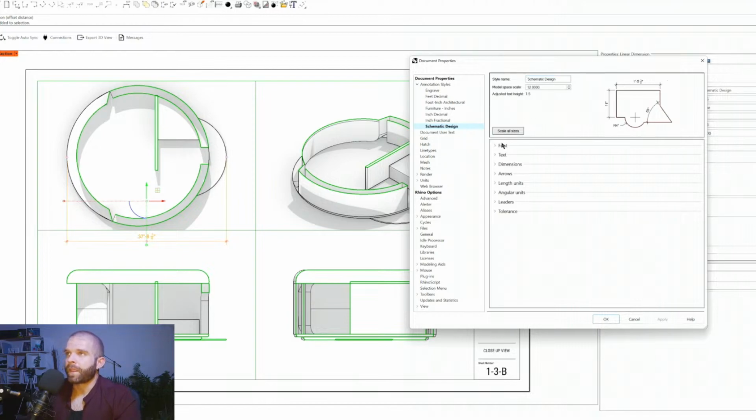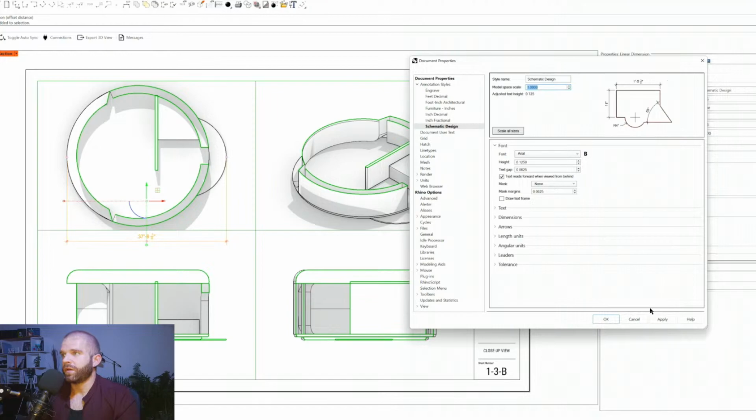So first things first, model space scale is set to 12. If I set it to 1, we see nothing quite. Oh, we have to hit apply. If I set it to 1, nothing quite happens after changing the scale, which is pretty neat. That's kind of what I wanted. We'll go to Arial, Montserrat. The reason I changed it to 1 is basically what I see is what scale it's going to print at, right?